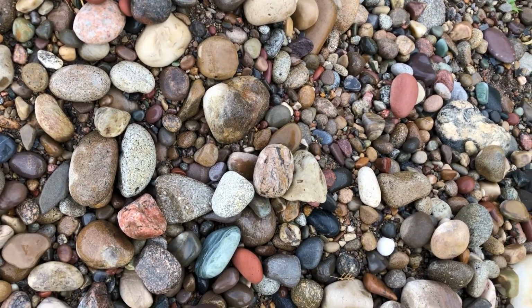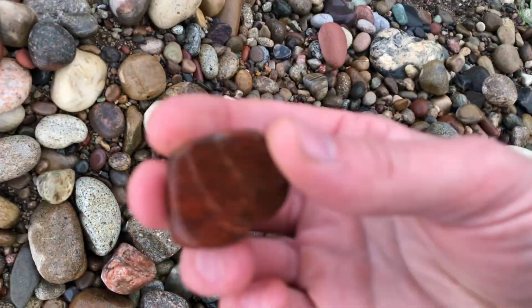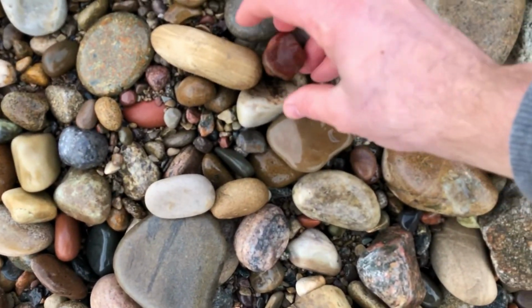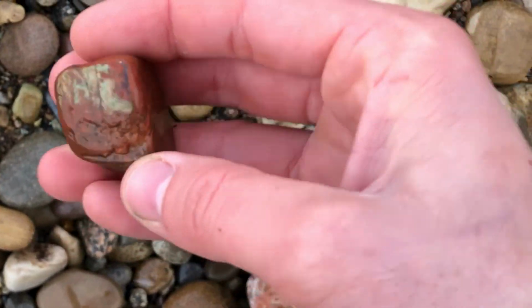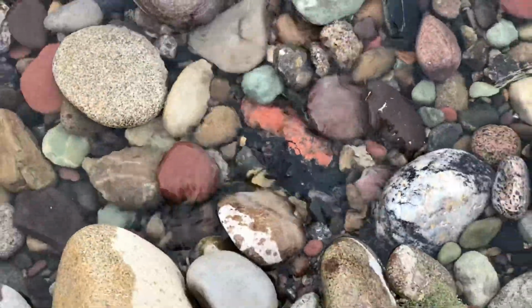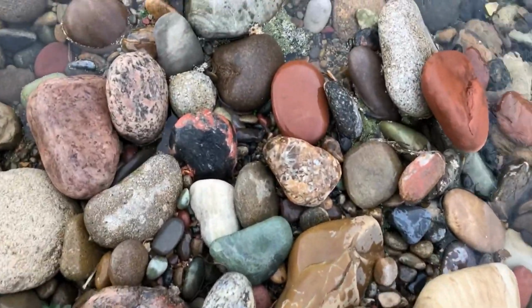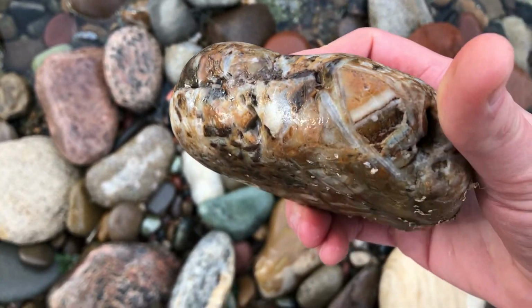It's not focusing. I'll show this one later. It's a nice one. That one's really cool. See if I can get it to focus though. Okay, let's try this. I'm trying to do this with two hands, so I apologize. I'll show this one at the end, since it's not really focusing. That's a cool one. That's really cool.